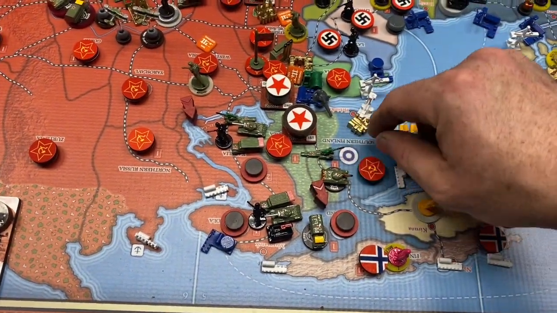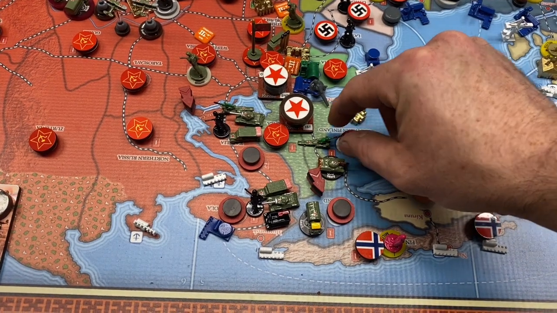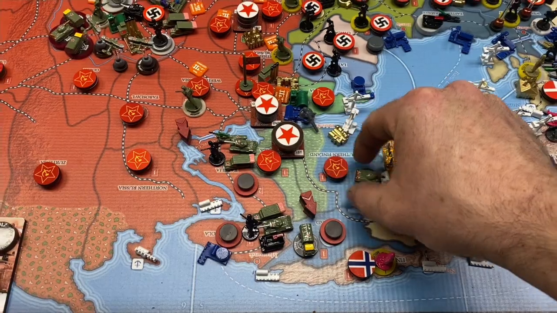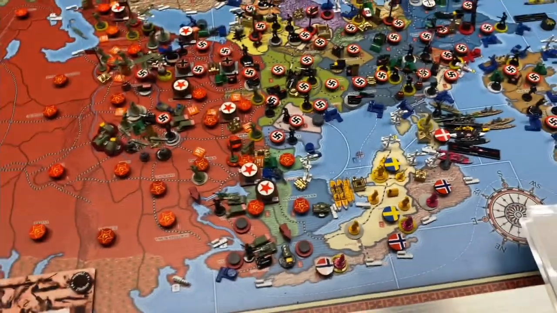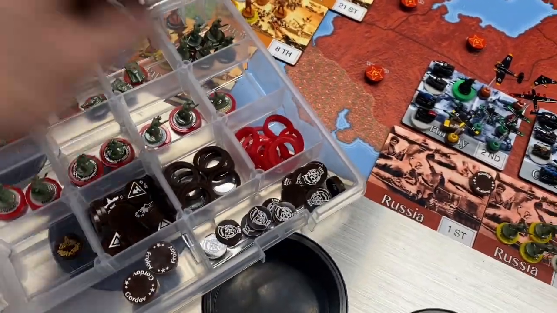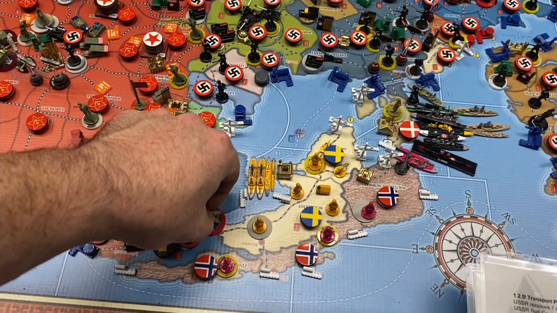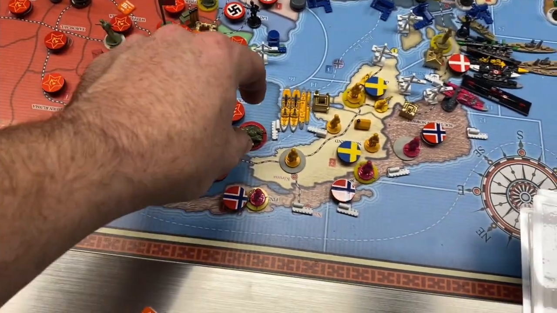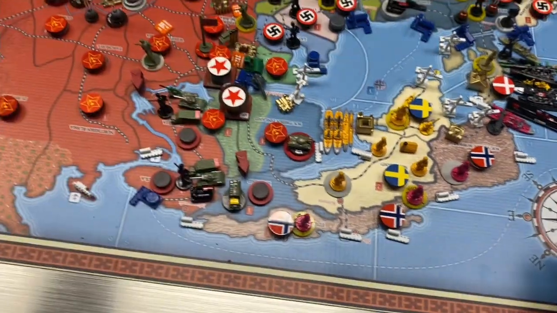So, southern Finland is now under Soviet control, and we have lost our advanced artillery. And now the one guards unit takes that over. While we're doing this, so I don't forget, sorry for all the camera movements, just because there's a lot to be done here. This unit gets to not only be a guards, but Order of the Red Banner. Gets promoted right there because Helsinki is a red city.